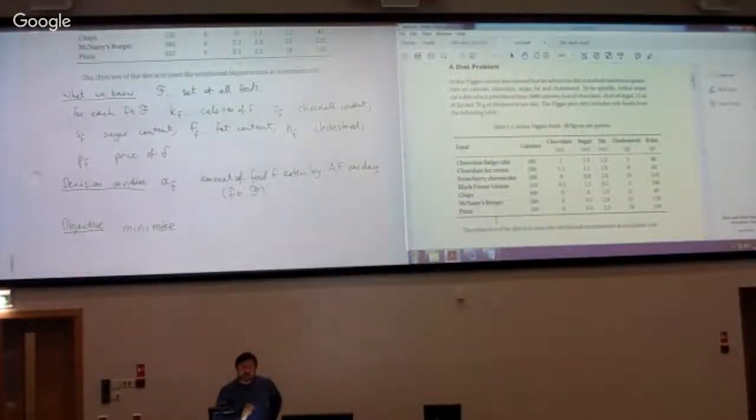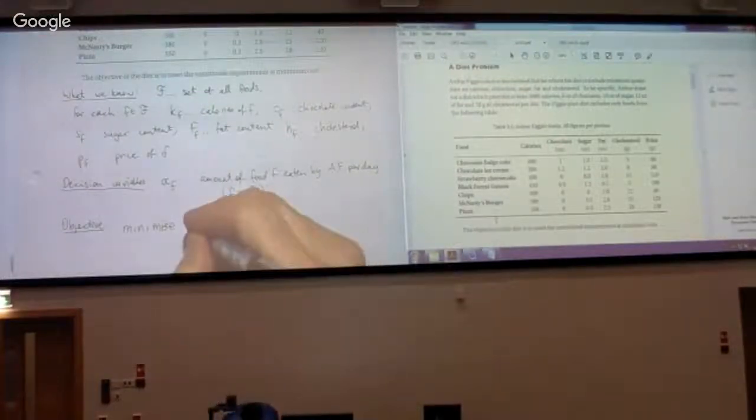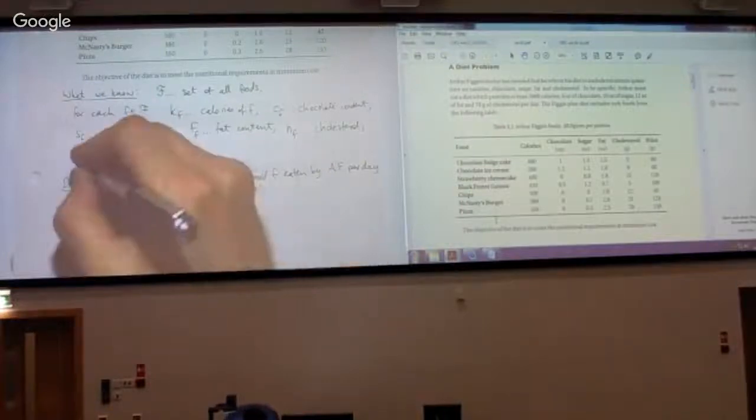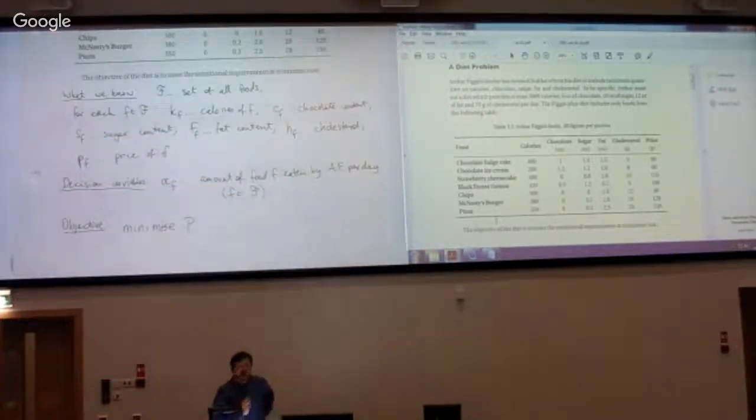What's P? Oh, but which price? The total price. And you're heading in the right direction. So, minimize, and I'll put it as big P, and this is a small P, which is the total price that you pay.